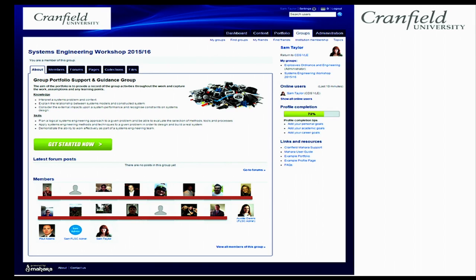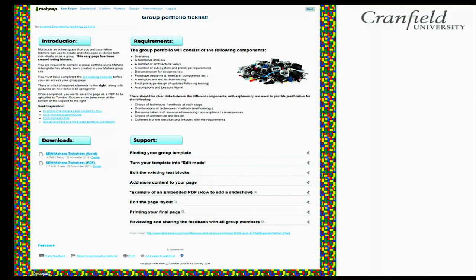This is the page we created for the whole group. At the bottom you can see all the students as part of the group — they were added during the pre-activity. We managed to get them all to do the pre-activity during the six weeks. We have links to the course forum and also a 'Get Started Now' page, which is basically their help page.